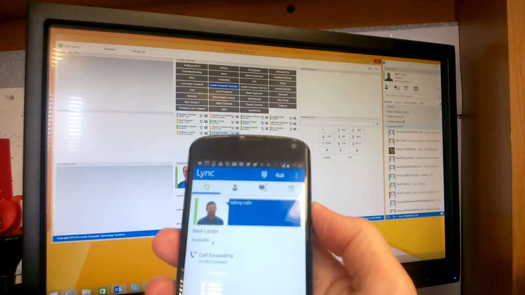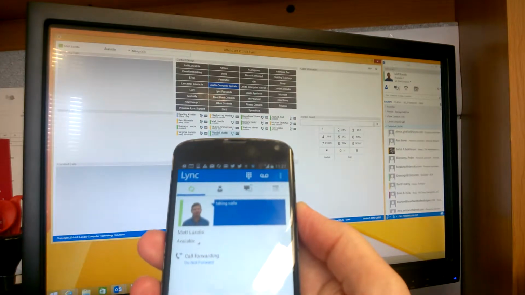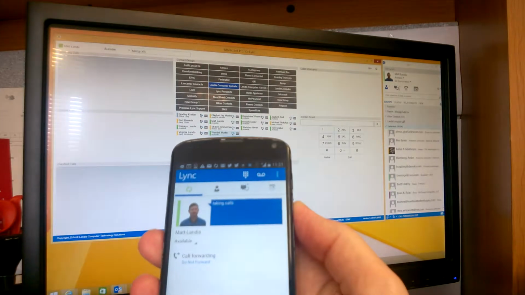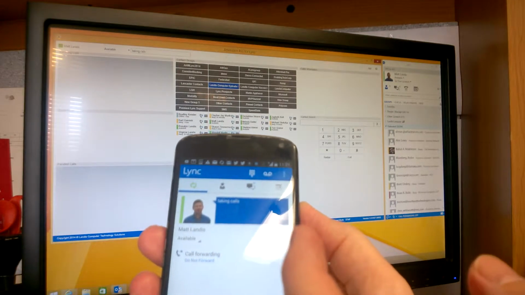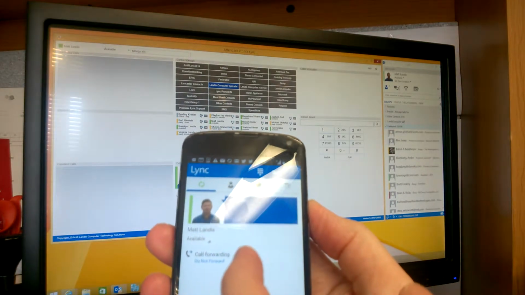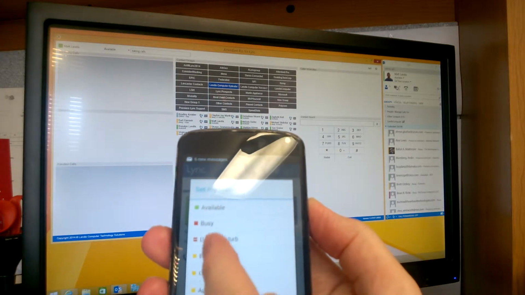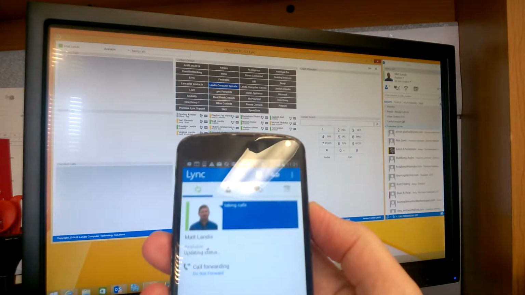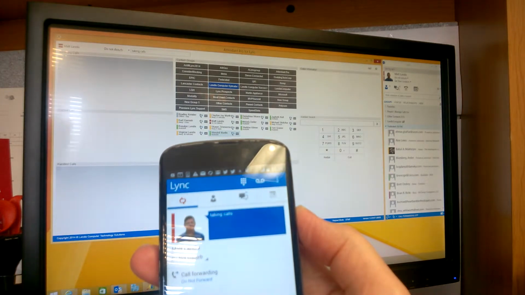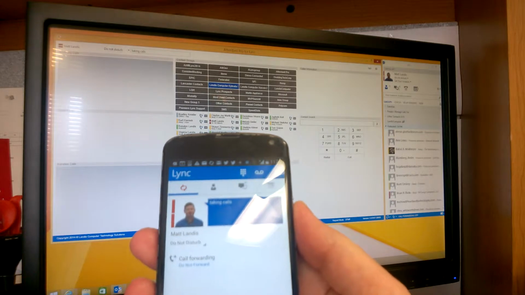Right, we're here to take a look at how Attendant Pro integrates seamlessly with Lync Mobile. So first of all, let's say we leave, and then we realize we wanted to change our presence to Do Not Disturb or Away. So just go into the Lync Mobile client, log in, and change that. And you'll notice in the background there we see that Attendant Pro turned to Do Not Disturb.